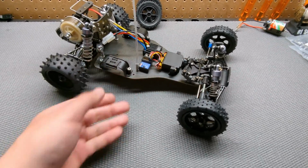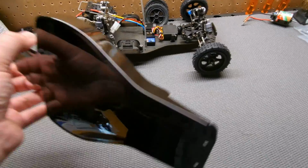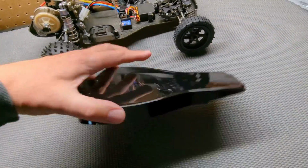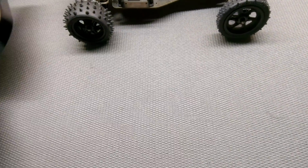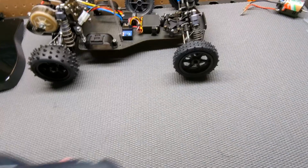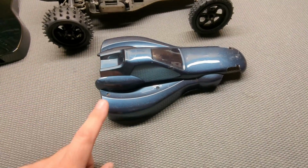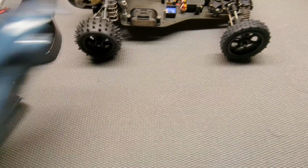So now on to the body. I did already cut out and paint the tray, the lower tray. I painted that in black. And I did already cut out and paint the wing and the body. This is a Team Blue Group, so it's got that blue tint over it. I did kind of test it out with the wing first, and I'll show you how the wing came out.